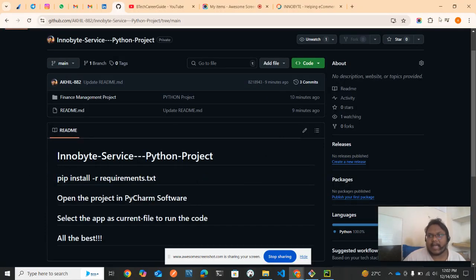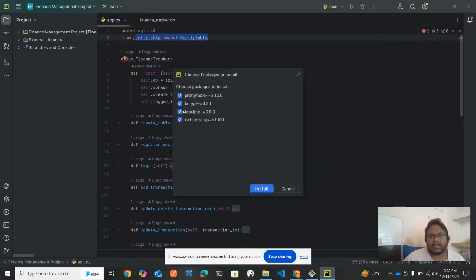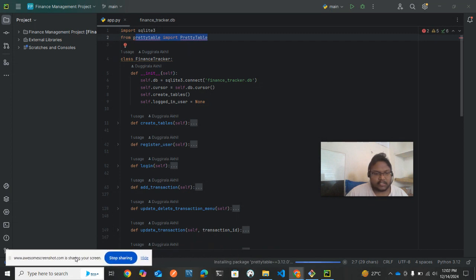This also works, and this also works. Okay, let me do it. Click on installs, and then a pop-up will open. All the libraries will be showing here, and then if you click on install, this will be installing at the bottom. It will be getting installed. Here you see all the installations will be done.